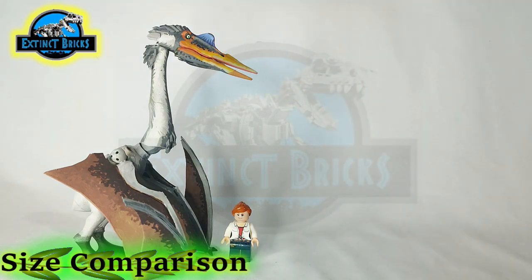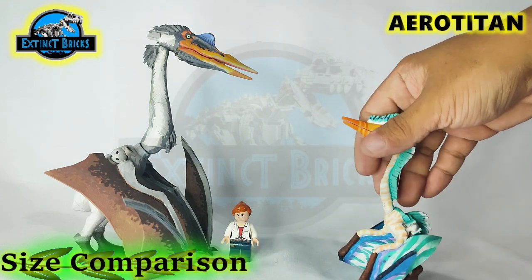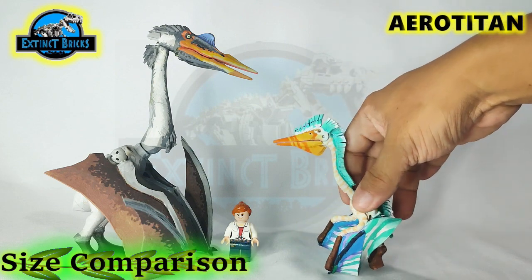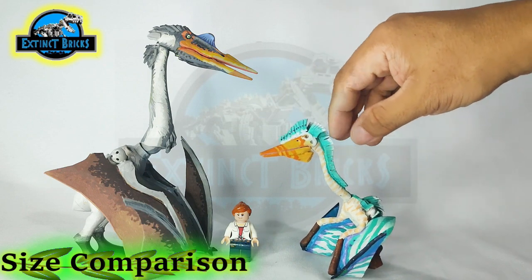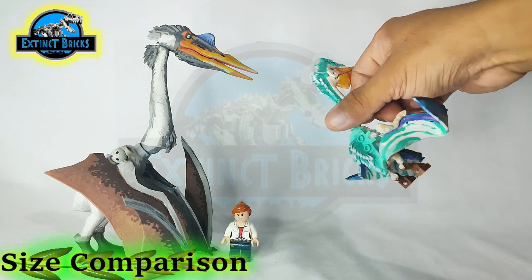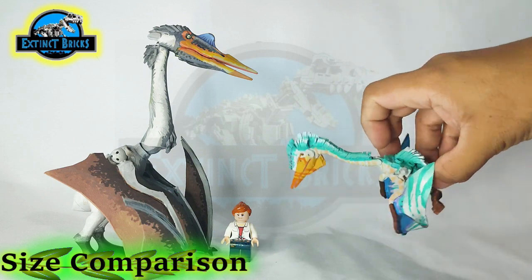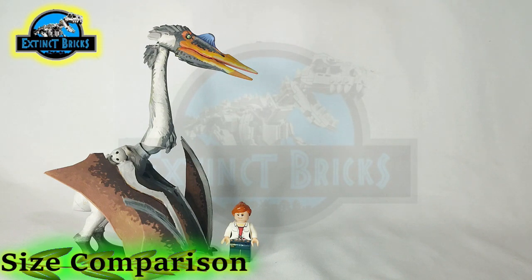Alright, so let's now compare with another azhdarchid that I've made also in Jurassic World. I think this is in Jurassic World Alive. This is the Aero Titan. So the Aero Titan here is also very similar in its stance and also the overall look to the Quetzalcoatlus because it is within the same family of pterosaurs. So this one has long hair starting from the beak here until the end of the neck region over there. It has colorful wings to it, and it even has these, what do you call those, hair extensions on the back of its body. So that's the Aero Titan for you guys. Right, so let's now compare with smaller pterosaurs.